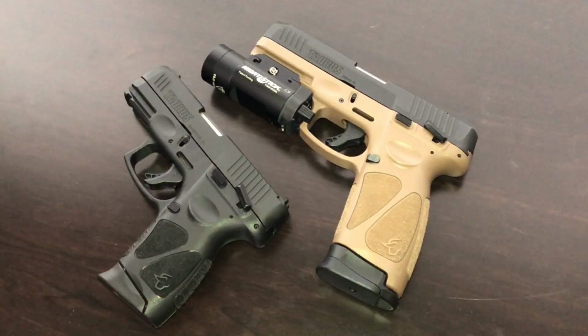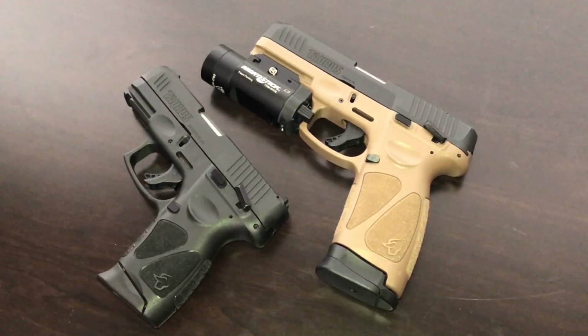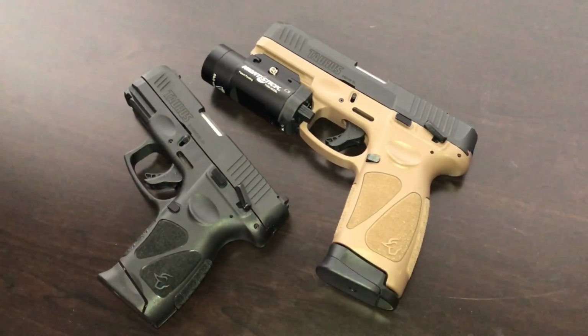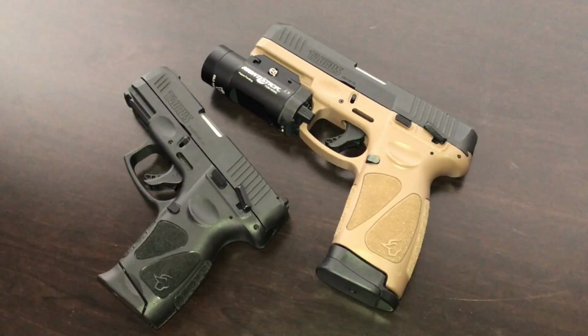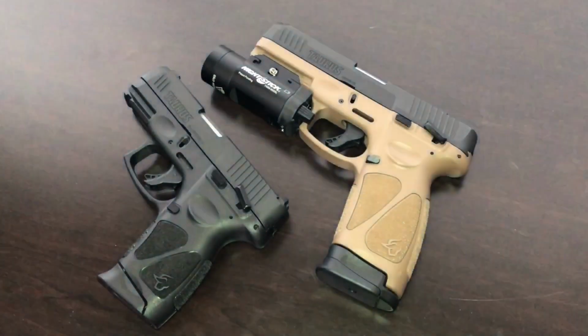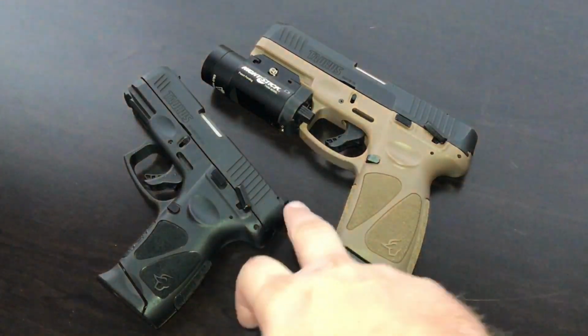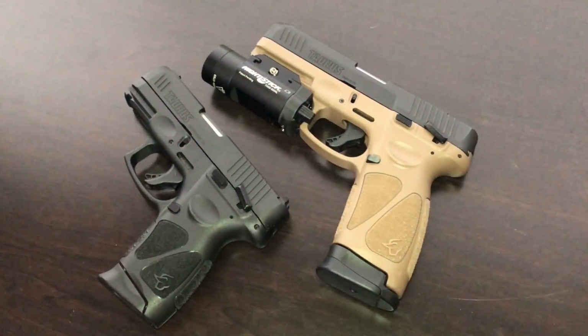The only thing that I noticed is when doing a tactical reload, taking the old magazine out and putting a full 12 round magazine in, it's a little tight to get seated on the G3C, but that's no issue. All the handling and everything is pretty much a slightly smaller size than the regular G3, so good to go there. Better sights in my opinion. If they had these sights on the G3, I think that would make it perfect, because they're Glock style sights. There's a good aftermarket for it. You could either run the stock sights from the factory, or change them out and do whatever you want with it.